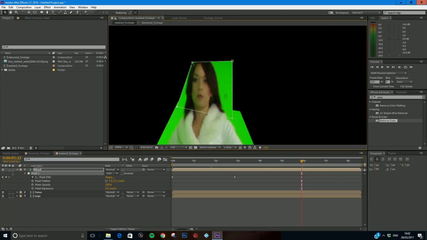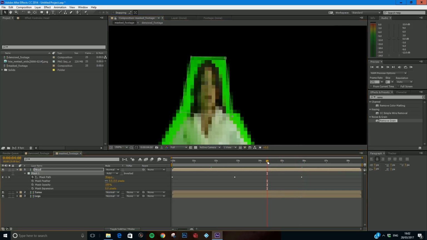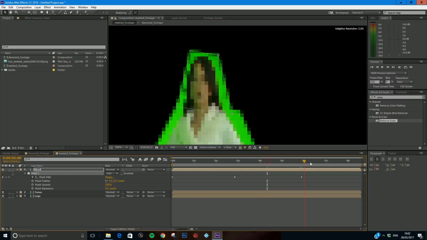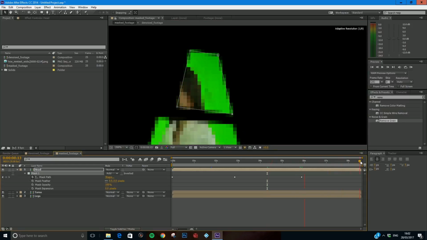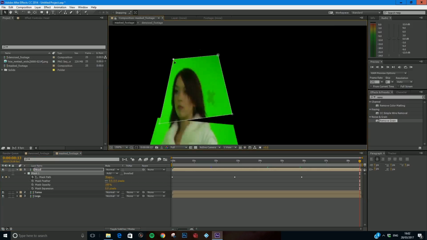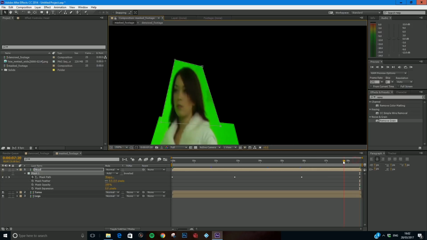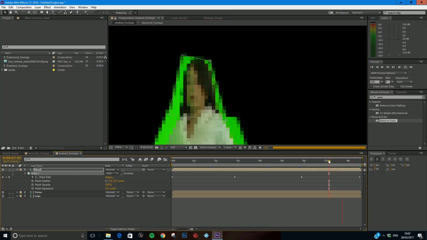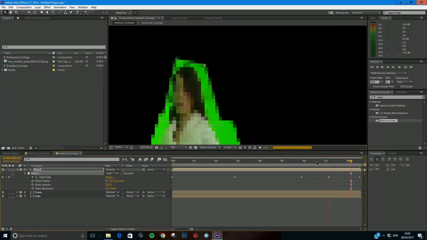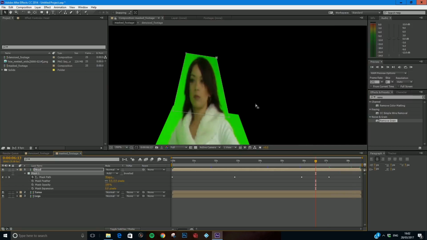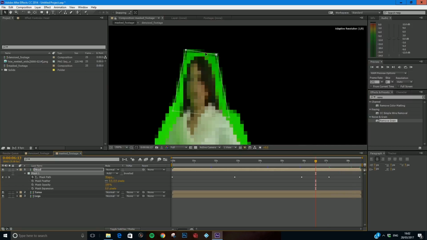Then I'll come forward and start moving these keyframes like so. Let's come back, check. Yeah, we've got it all within there. You may need to give it a few seconds to refresh because it's all pixelated. But let's just move this, and we're getting a good mask around here now. So we're limiting the amount of work we've got to do. So let's just give that a little bit of extra room. Okay, cool. Let's give this a little bit more.